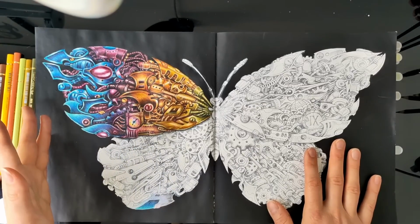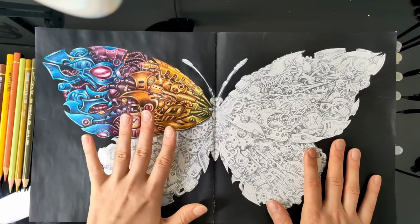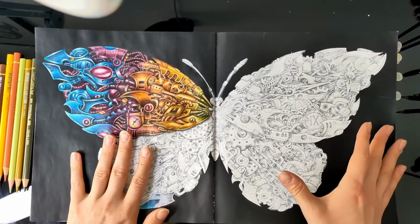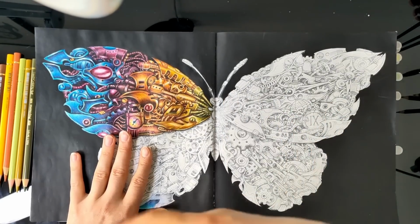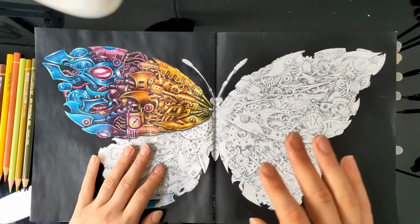weeks. Yeah, not all of these days were coloring days, as I usually say, but still, it's a lot of hours of work. So we will color only a part of the wing today, but I will try to show you all the pencils and all the colors and how to transition between them in the best way.